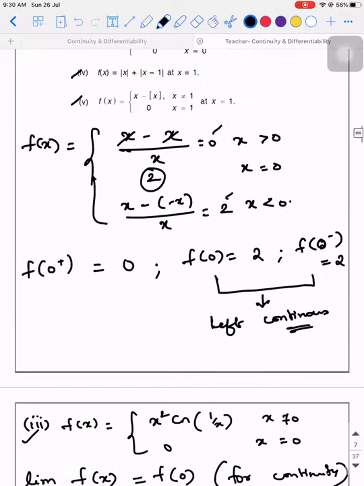So fourth one, how did you do, guys? All these are, I think, textbook problems, right? Fourth one, how did you do? Those who have solved. Sachin, can you tell me how to solve this? Fourth one. So f of x is equal to mod x plus mod of x minus 1.